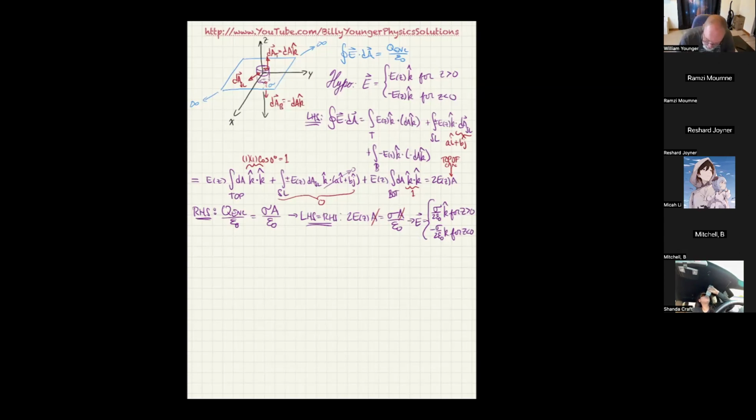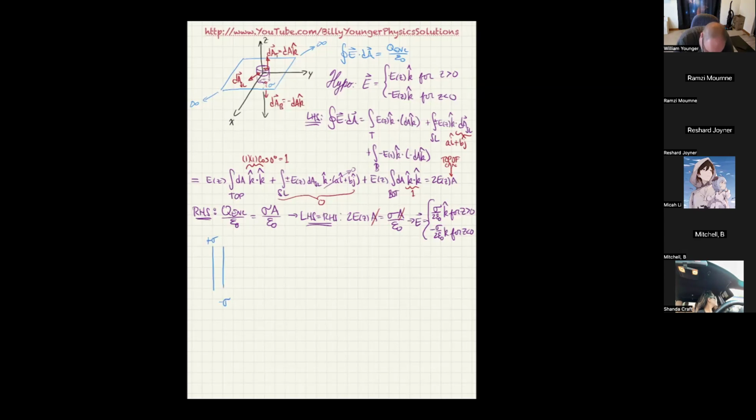Now we're going to take those two plates, or actually going to take one that's positively charged with a charge of sigma positive and then another one of negative sigma. And we're going to put them next to each other. So in profile, that looks like this. This is one that has positive sigma. And this is one that has a negative sigma.